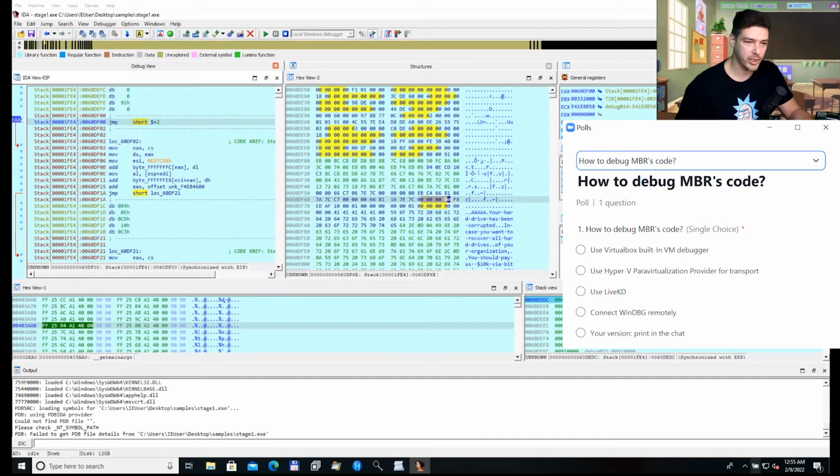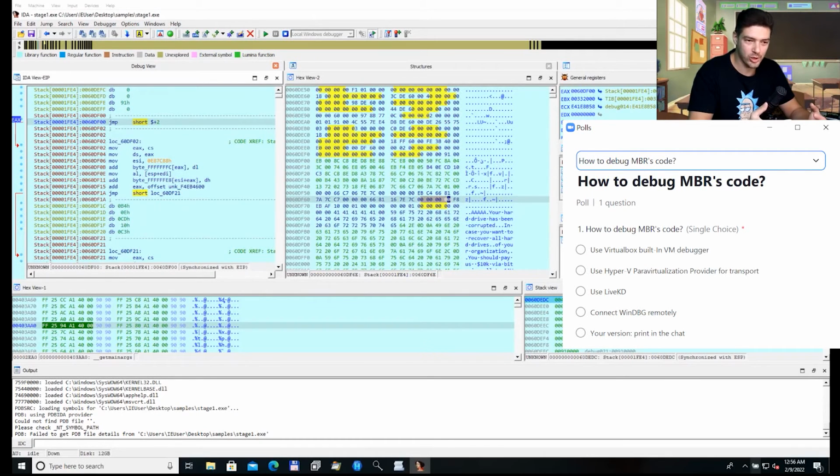LiveKD is a live kernel debugger, which means it's executed during runtime. For example, when you work on your computer and you want to debug your kernel, it's still possible. You can run LiveKD and debug your operating system on the computer you use for your work right now, in real time.